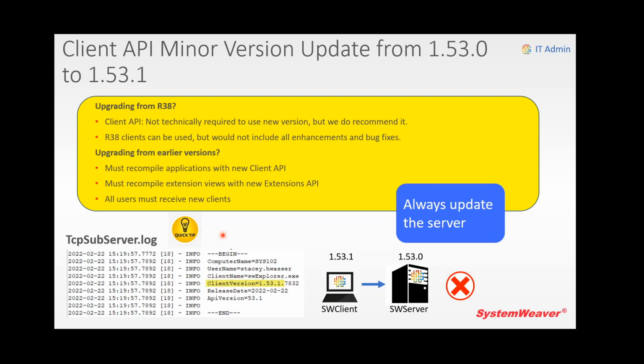And another tip, once you've upgraded, especially for big installations with a lot of users, you can always run searches in the TCP log subserver log file and look to see if maybe someone is still trying to log in with a client version that's old, because then you can be proactive and contact them. And maybe they just didn't receive the new client.